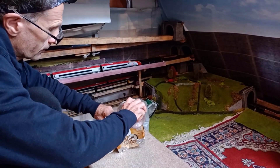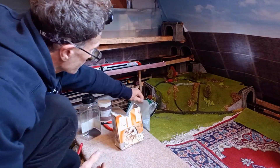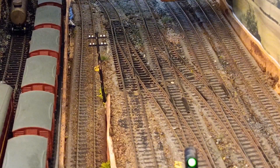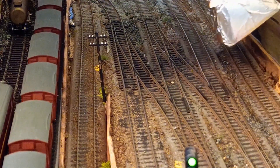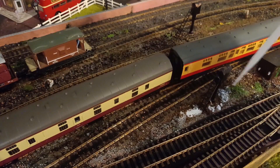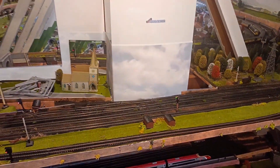This new bit of the video is about ballasting work I've been doing. I have foam for the underlay underneath the track bed, which doesn't look very realistic but has the advantage that when you're running so many long trains, you need it to keep the noise down. Here I am putting down a mixture of water and PVC glue.